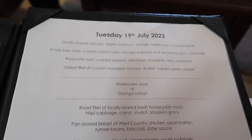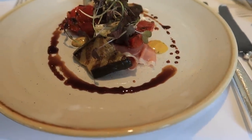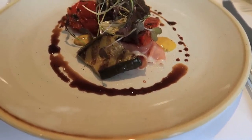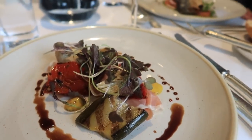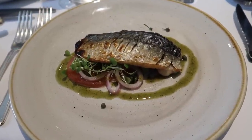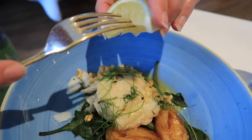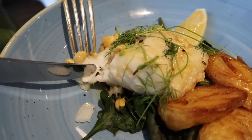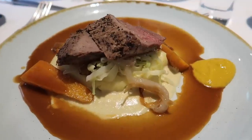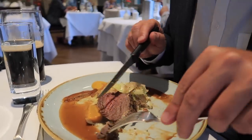So many decisions. What to have? So I went with the Prosecco. Prosecco is what you're drinking. Aren't you good? It's that cider down at Helford Passage, and that looks amazing. It's a mackerel. I nearly went for that. Looks lovely, isn't it? Have I made the wrong decision? How's your Prosecco? Beautiful, yeah. What have you gone for then? Crab cake with sautéed potatoes and hazelnuts. Can't wait to tuck in. I've gone for the beef. Yes, I noticed. Bit of English mustard. Very nice. That beef looks exquisite. It's beautiful. It's very tender.